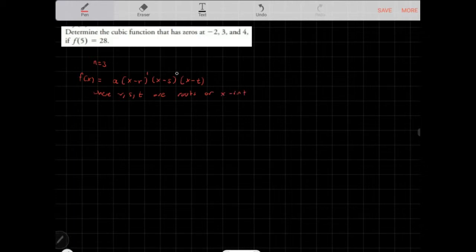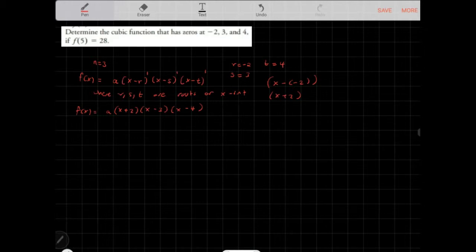Now you can imagine here that these are all factors with an order of 1, right? That means it passes through these points, right? The total orders have to add up to 3. Does that make sense? So in this case, a potential way we can write this is a(x + 2)(x - 3)(x - 4), right? You can let r equal -2, s equal 3, and t equal 4 if you plug it in. The only one that changes values here is the -2, because you'll have x minus minus 2 when you write it out, and then you get x plus 2. That's why you can think about it as changing the sign of it, if anything.